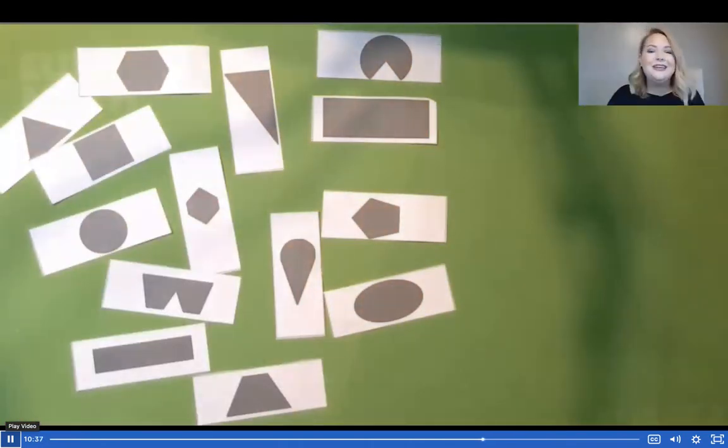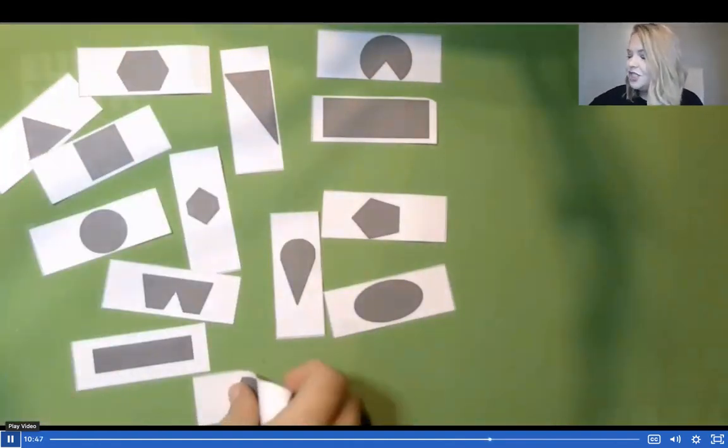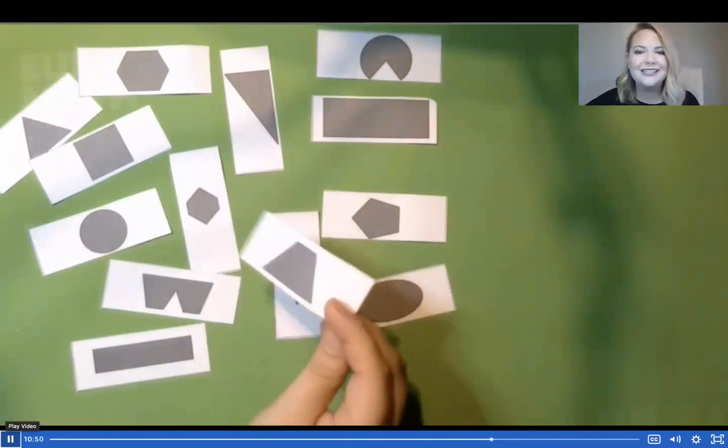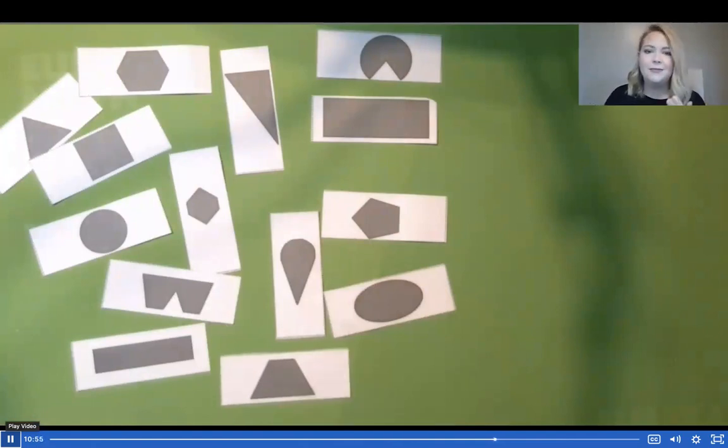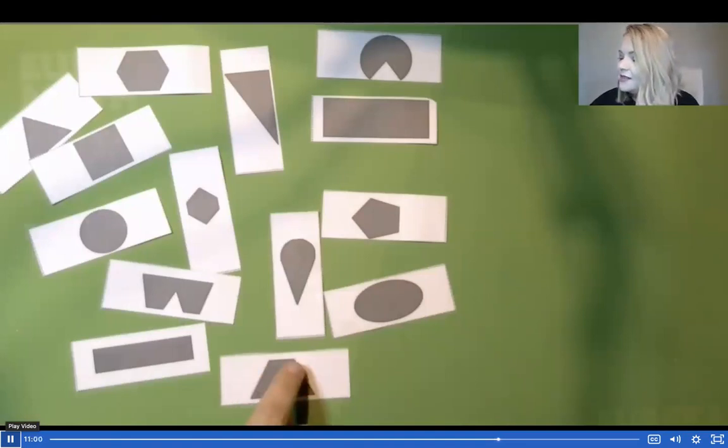So now I want you to go around and find items that look like these shapes. It's okay if you need to pick some of your shapes up and hold them next to the item to make sure that they look the same. Maybe that they have a curve. Maybe to make sure that they have the same number of sides and corners. So go ahead and push pause so that you can go play detective. Come back when you're done and we'll continue.